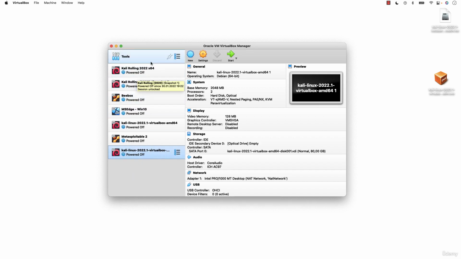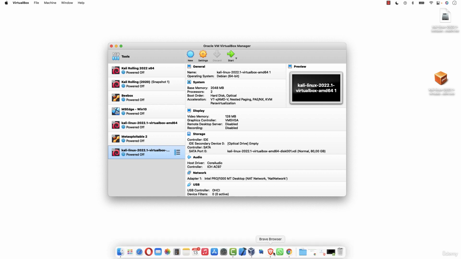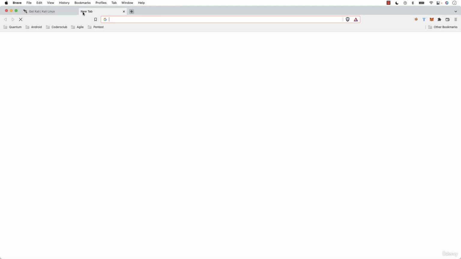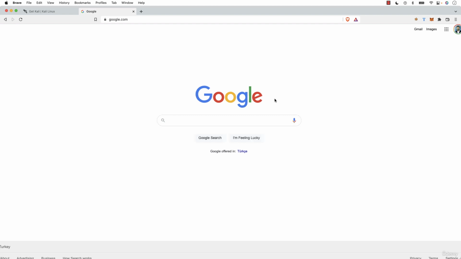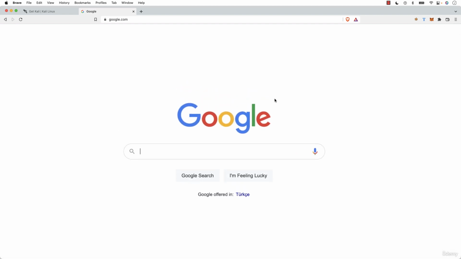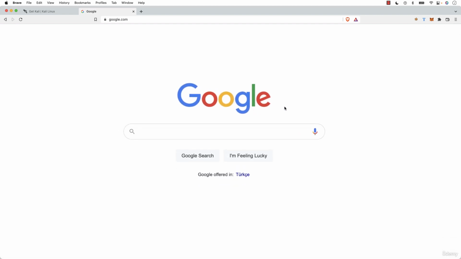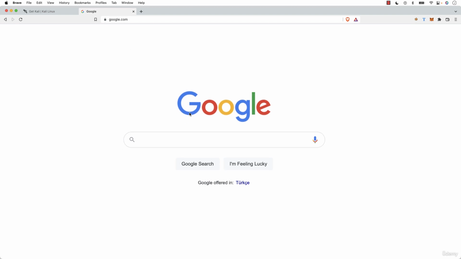If you start Kali Linux and get a related error message such as virtualization is not enabled, SVM is not enabled, cannot find VT-x, something like that, then here's what you should do. You're gonna have to go to Google, and you're gonna have to figure out how to enable virtualization on your own computer yourself, because it's different for each computer, each operating system, each processor, each brand. So you're gonna have to do a little bit of research.